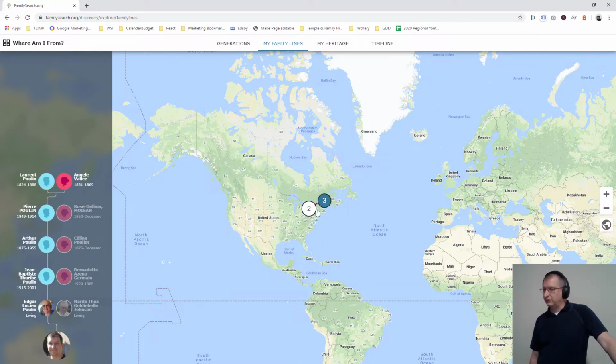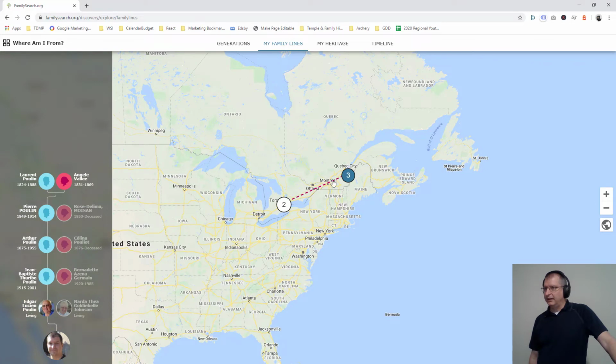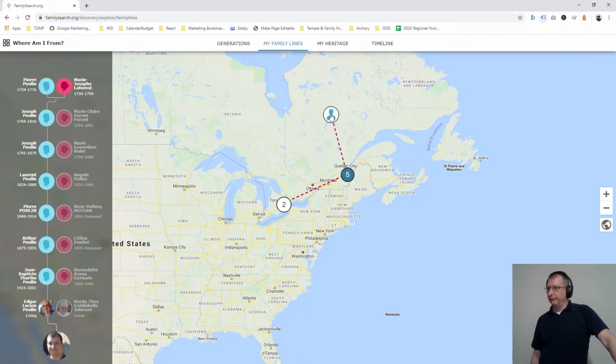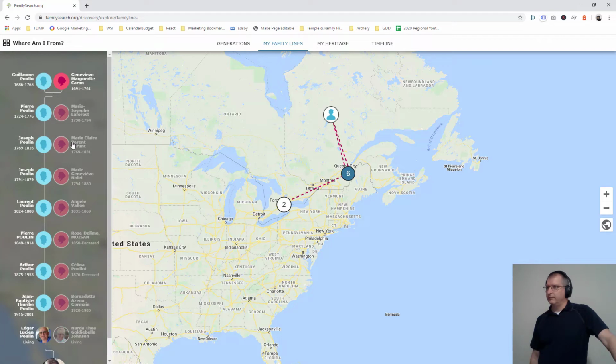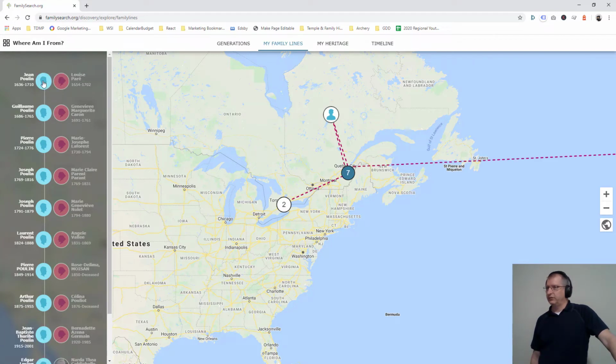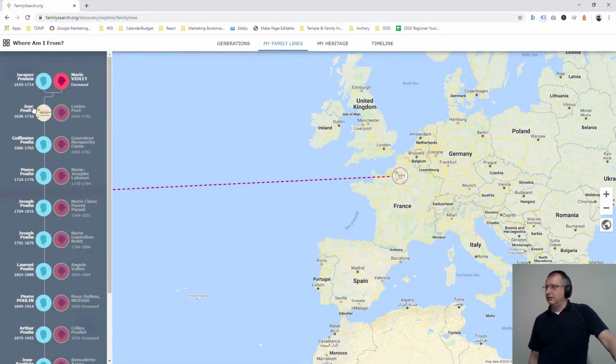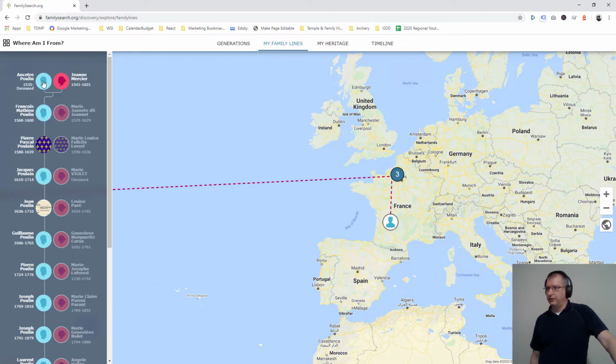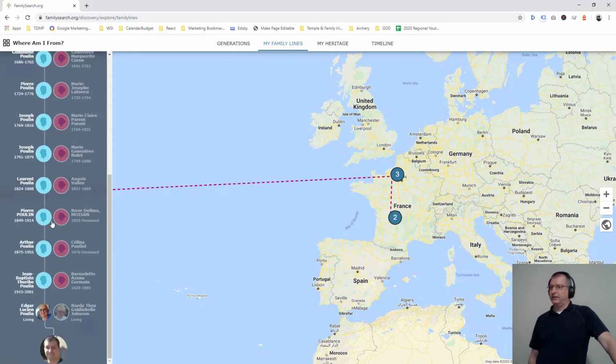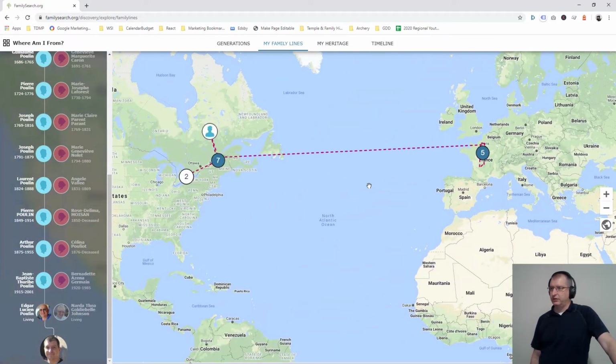As I'm doing this, you see these lines adapting as we get to the other generations. We'll keep on going up, and you see there are more people from Quebec. This person came from northern Quebec. If we keep on going, I think eventually we'll see that somebody came from over here in France. We could keep on going because my dad's side of the family tree went pretty far. Now I could switch back. I'm going to zoom back out here on the map.